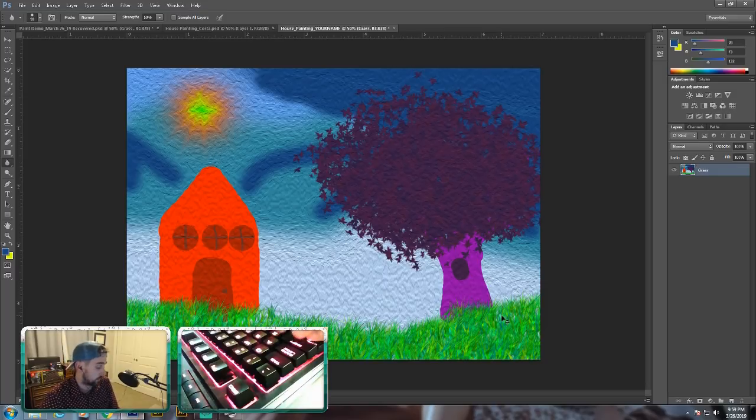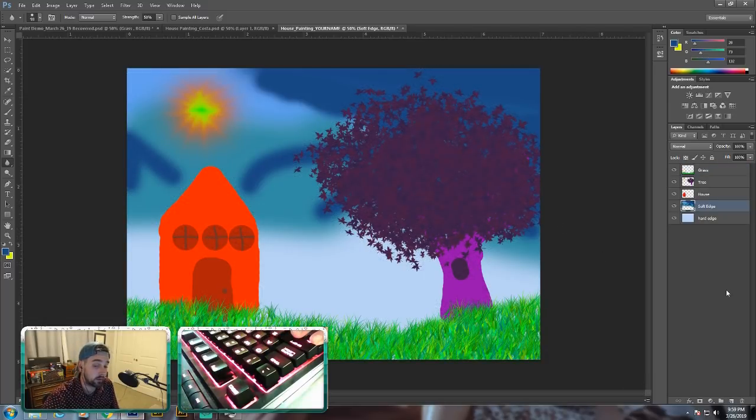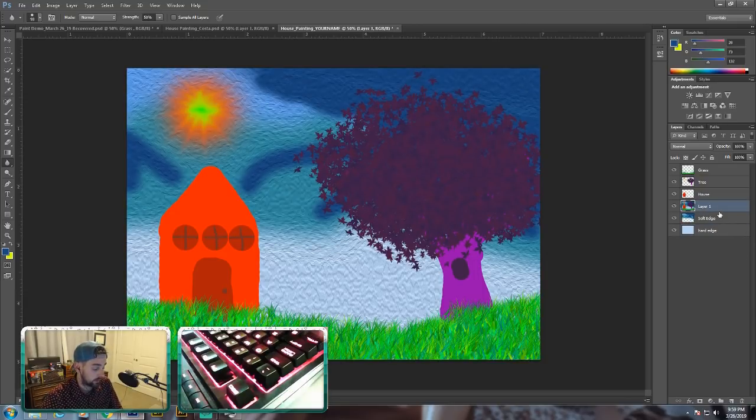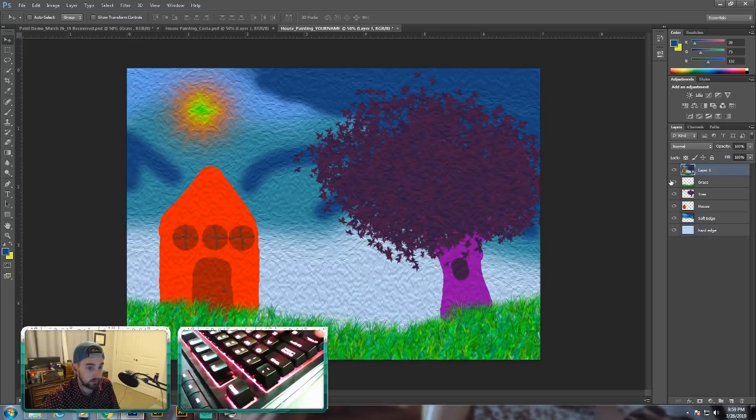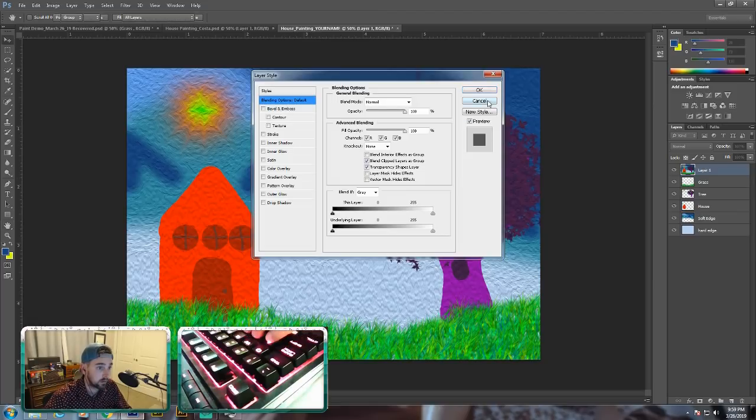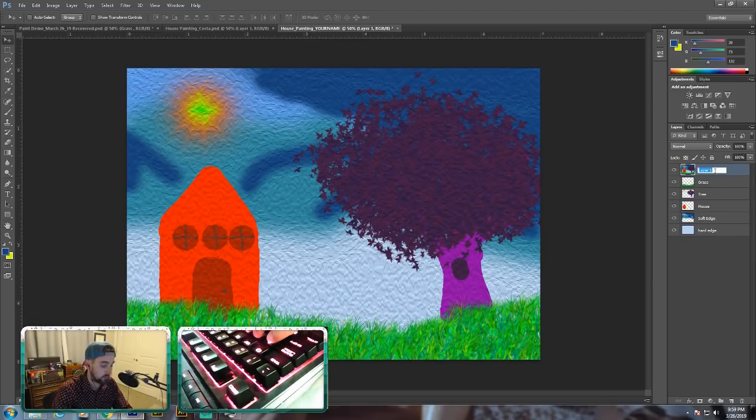What I would like you guys to do is select this. I just hit Control A and Control C, and then go and undo, because I want you guys to turn in a Photoshop file with this layer on top. You have your oil painting layer on top, so that way I can tell. Label it. Cancel here. Oil painting. So I got your grass layer, tree layer, and all these other layers, and then your oil painting on top.